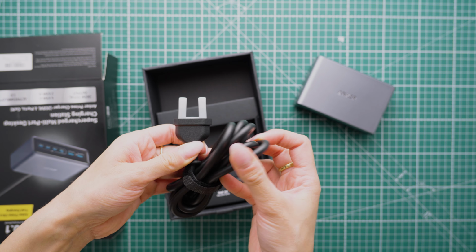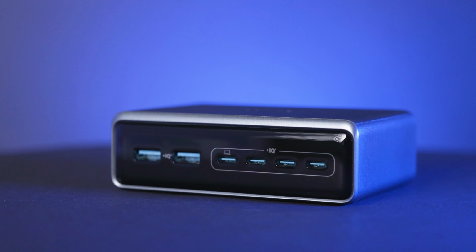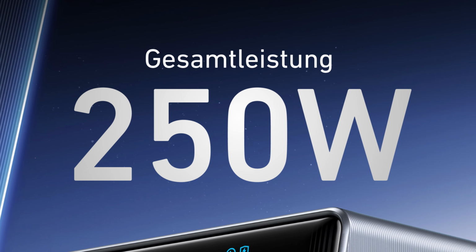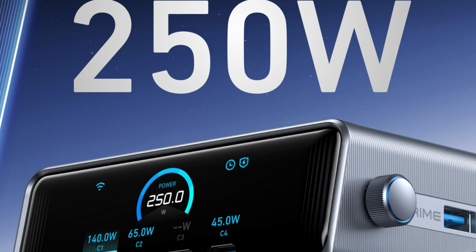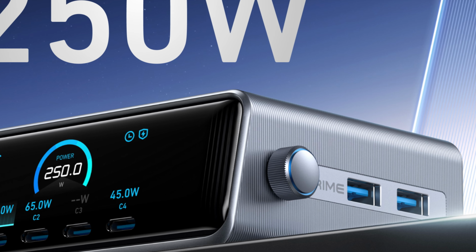This charger is currently priced at €79.99, which is a great deal considering the benefits it offers and the fast charging capabilities. Anker also has another desk charger, the Anker Prime 250-watt charger. It will be available very soon. It also has four USB-C and two USB-A ports.